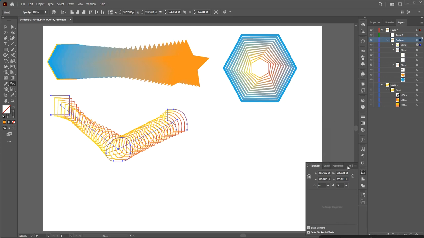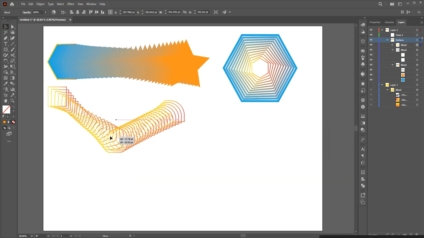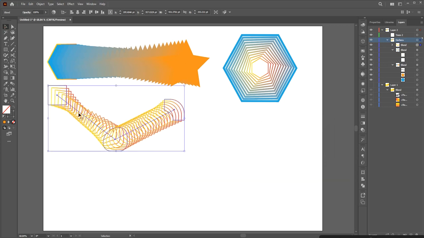Okay, there's another way we can use the blend tool, and that's to actually create a blend, and then we shift the blend and put it on an object. So I'll take my brush here, I'll just use my square brackets and increase it a bit, and just write a simple word.